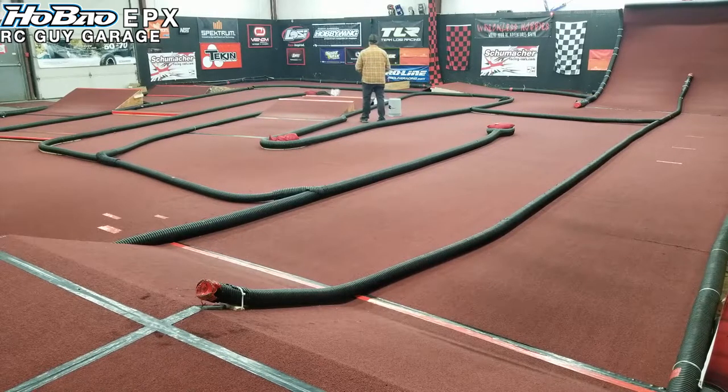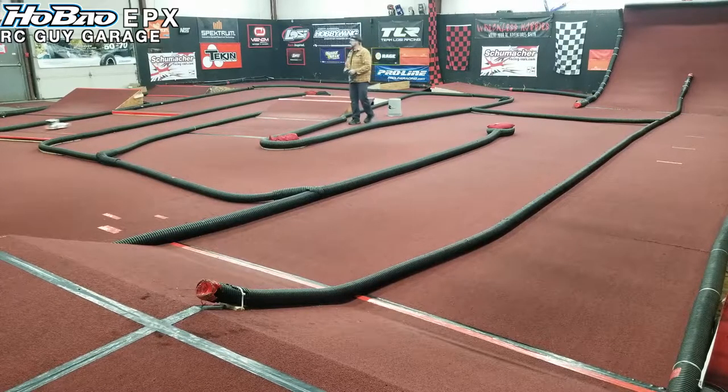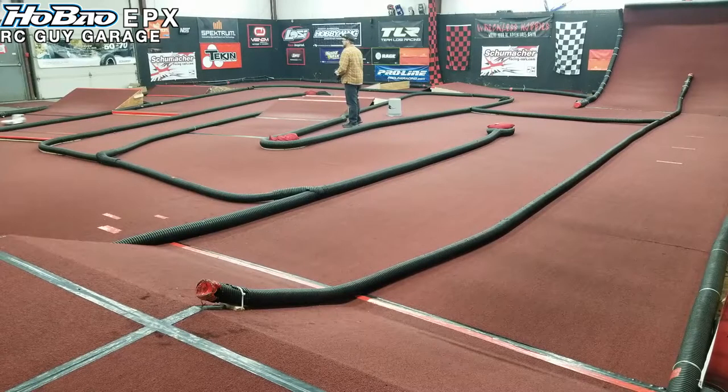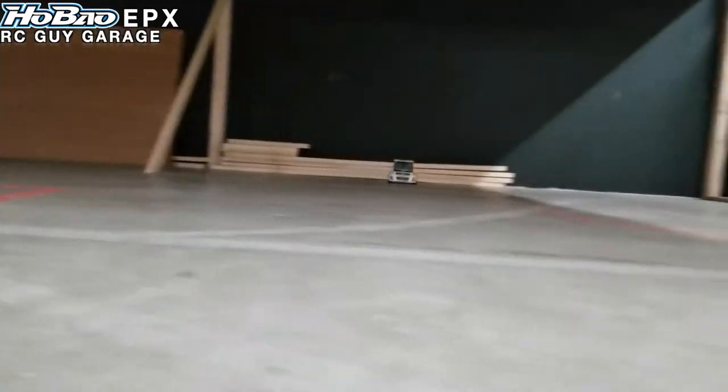But it proves the durability of this vehicle. All the jumps, all the crashes, all the abuse that I put this thing through is showing no signs of anything other than losing its little strut supports, which are these right here. You had to expect these to crash off because of the impacts the cab was taking on some of those hard hits. You also saw it drifting.